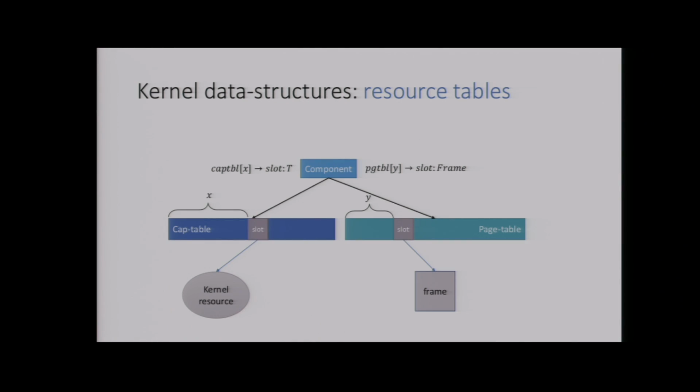So when I say that we have resource tables, what does that look like? We have components in the system. These are like processes, right? Every process has two resource tables, a capability table and a page table, which you see here. And if I want to access a kernel resource denoted on the bottom left there, I basically say, okay, at index X, there is a slot in my capability table, and I can use that to access a kernel resource. So there's actually only one system call in the system, and that system call is perform an operation on that resource at that location.